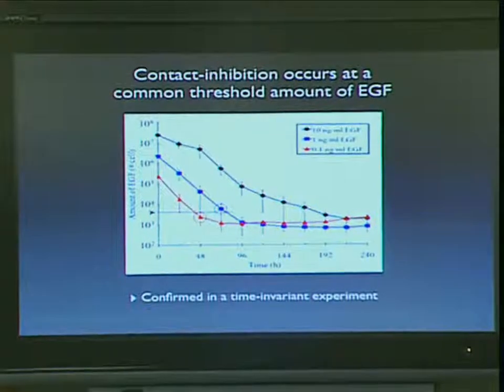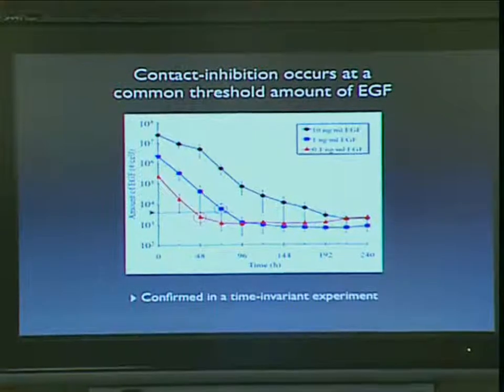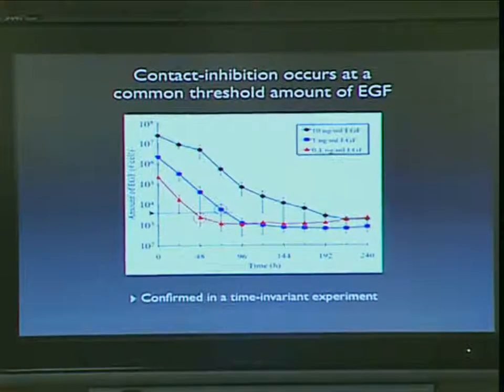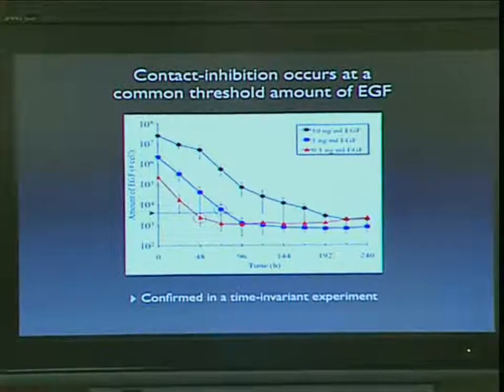Yes? I imagine the concentration of EGF would be different in the center of a cluster of cells versus in the periphery, perhaps relating to why you see this difference. When you measure this way, are you measuring an average level of EGF, or can you tell what the level is in the medium? Yeah, that's a good question. So there's a potential for a spatial gradient in EGF. This measurement is a global measure in the medium.